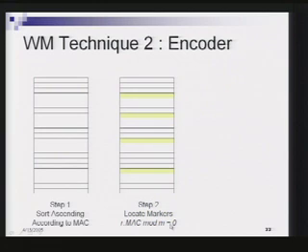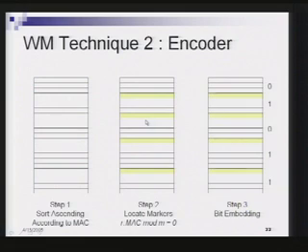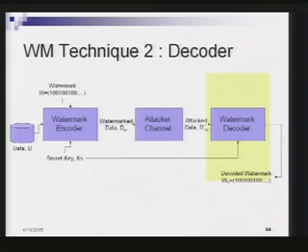Then we locate the markers. How do we locate the markers? Is r.mac equal to 0. The yellow ones are the markers. So the values between two markers is a number set. This is a partition. And then what do we do? We embed a single bit in each partition. How do we do that? By varying the statistics. See? So for example, in this partition we have embedded a 0. In this partition we have embedded a 1, 0, 1, and so on. How are we embedding? By varying the statistics.